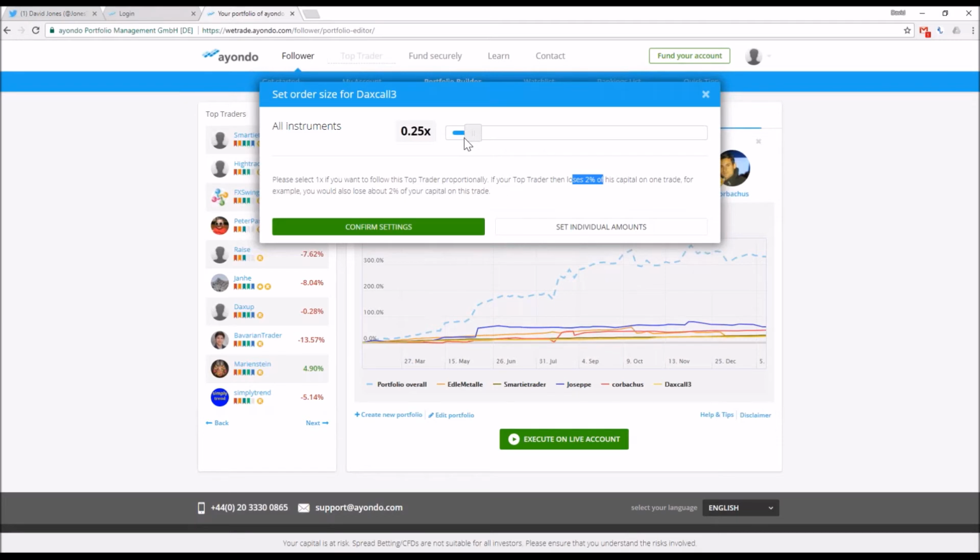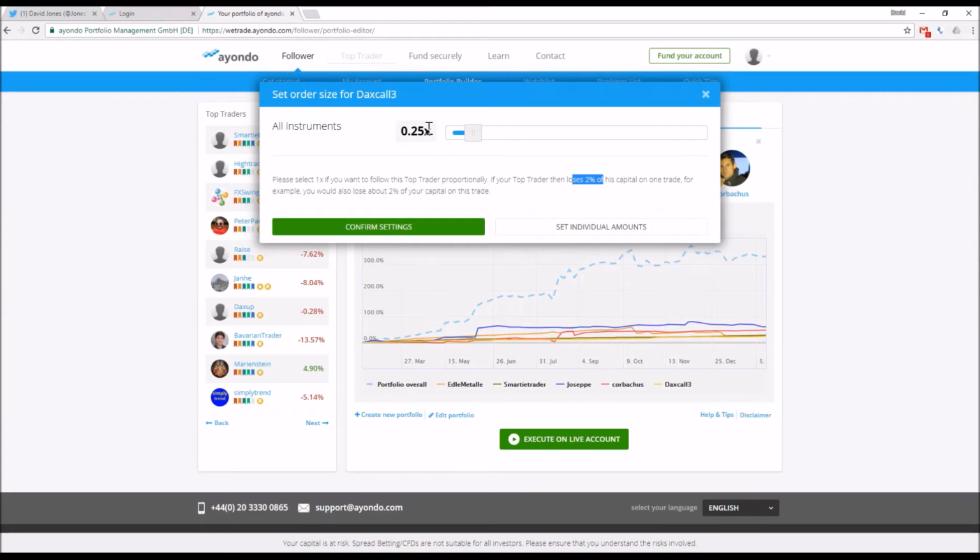If they buy the Dow, wherever it is now, it could be anywhere. Let's say they buy the Dow at 24,000 with a stop loss at 23,700, 300 points away. The same trade will be done on my account, but the size of the trade, let's say they do the equivalent of £10 a point, the size of the trade will be scaled right down on my account to reflect a lower level of risk.